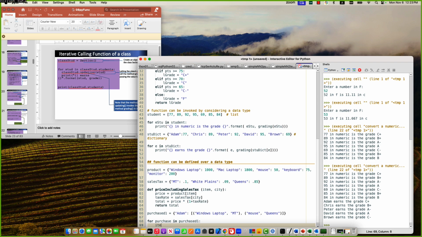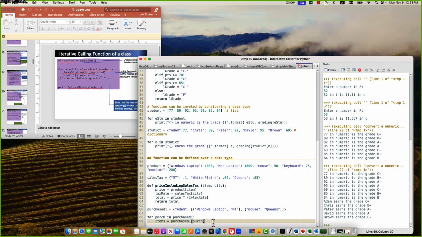So items purchased can be accessed by purchased one. For that dictionary, the key is purchase. Let's make it simple. Rather than purchase, we call that purch. This guy will return the value, all of this.